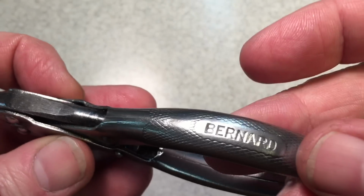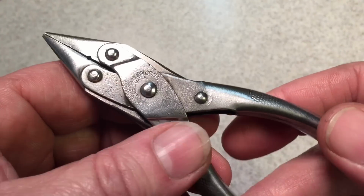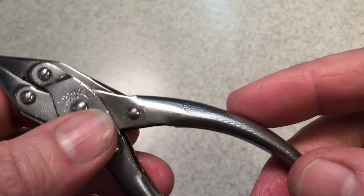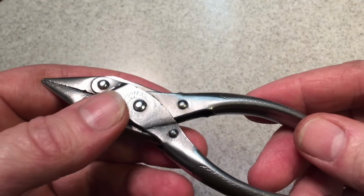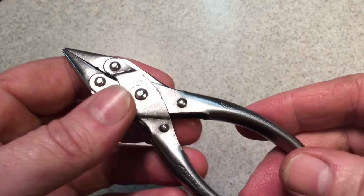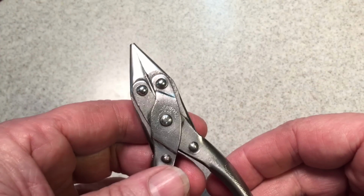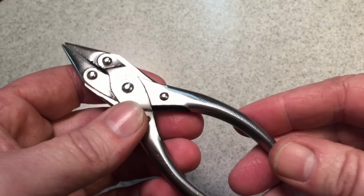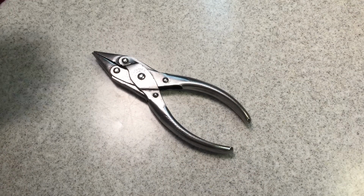Now, Bernard was the inventor of these style pliers and many other styles, and William Schulhorn bought the design and the pliers from Bernard, and Bernard stayed on with the company as an engineer, and then eventually a salesman, and then finally, a partner. And they had a good relationship for many years until Bernard's death, but he invented so many different types of these pliers, and you still see them around today. They still sell these pliers by Sargent, different brands, but excellent. So let's see what else we got.